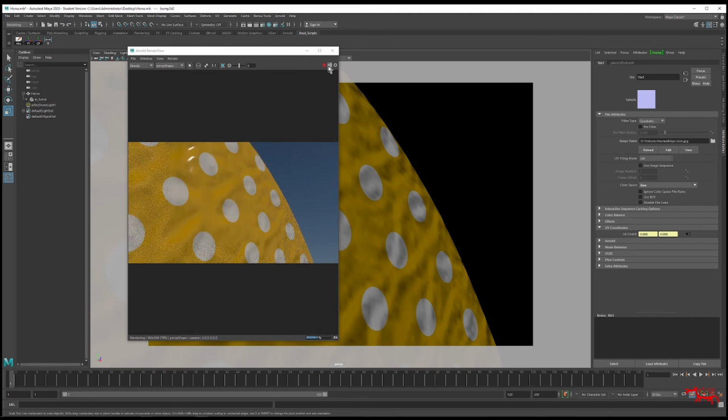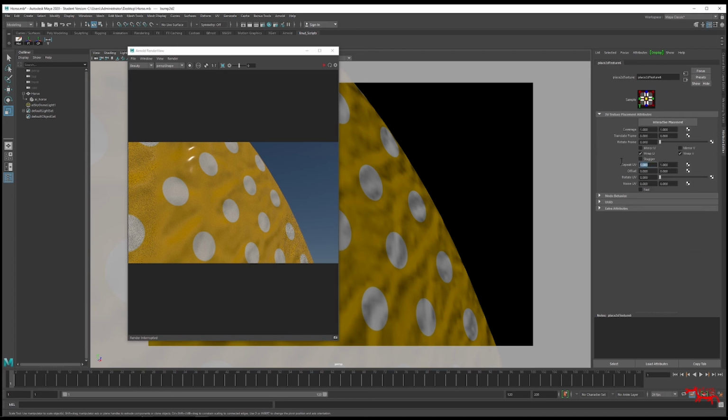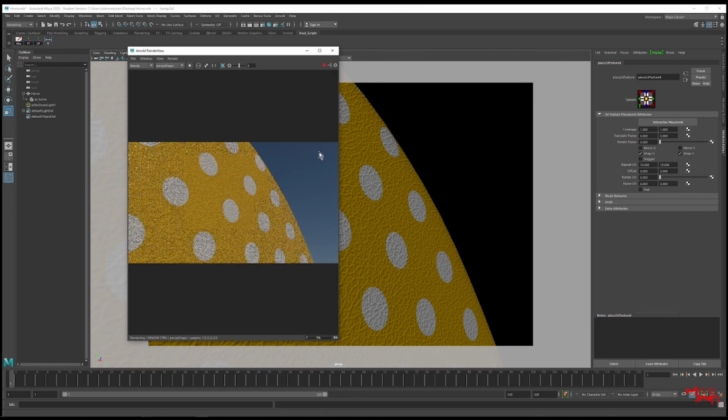To change the size of the normal map, do the same way as you did with the texture. Go to your UV coordinates. Click the arrow. And change this to 10 and 10 in my repeat. I hit render. You can see it has a normal map on it.